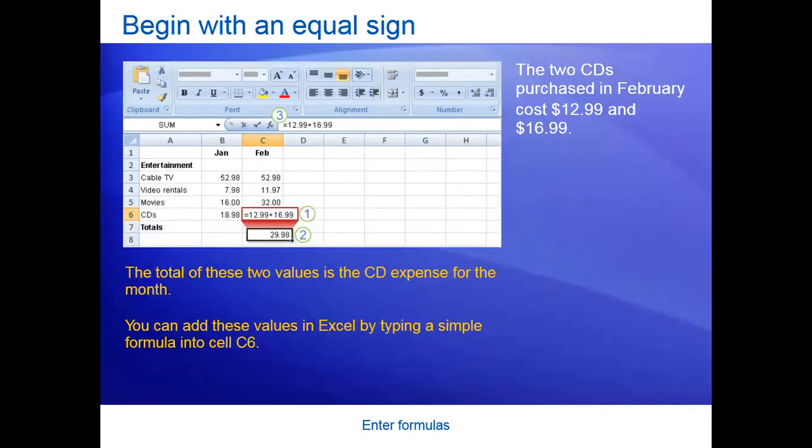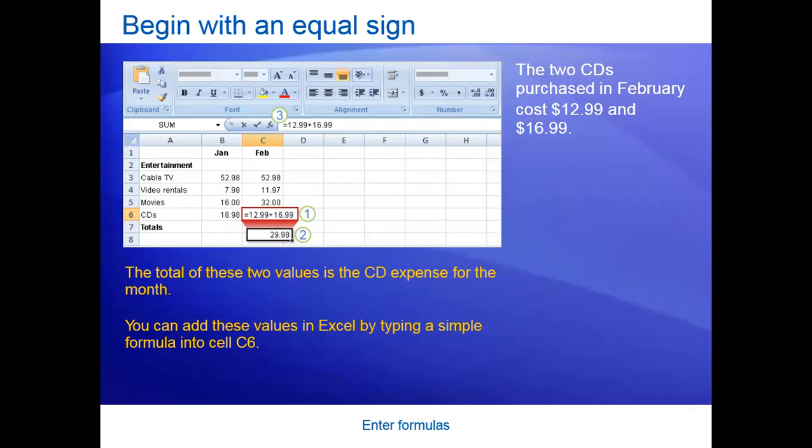So yan, under C6, okay? Under column C, row 6. The two CDs purchased in February cost $12.99 and $16.99. That is for CDs.